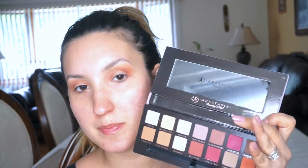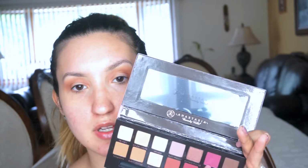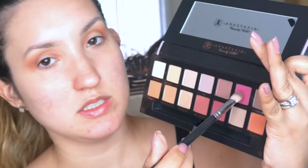And I'm going to dip into Love Letter. I really want to use Love Letter. I think it's a very unique color with my 217. And I'm gonna do the same thing I did, but just a little bit lower. I'm gonna blend that in to those orangey shades.